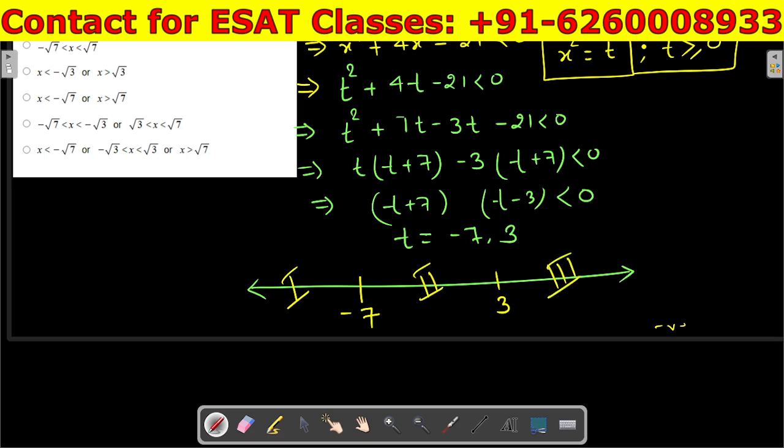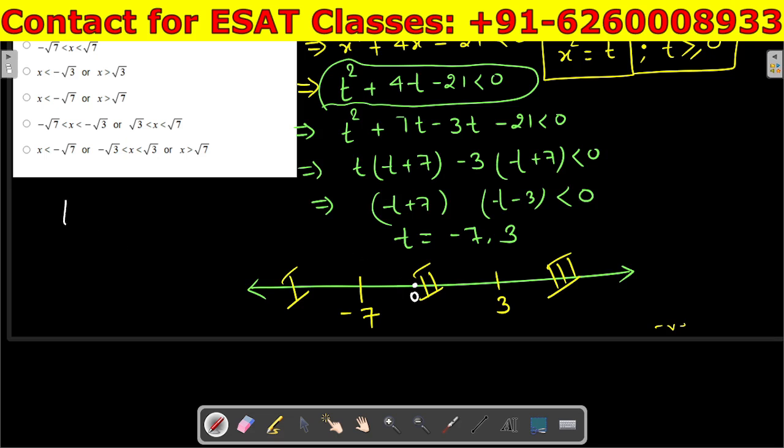We have to write the sign of this expression in each part, right? So what we will do, we will get the sign of any one of the segments by simply putting any number belonging to that segment. So I will first find the sign for segment 2. Why? Because 0 is lying in this region and substituting the value 0 is very simple.